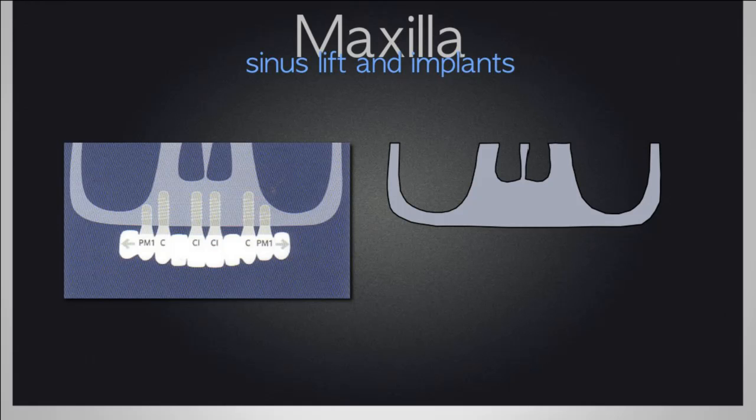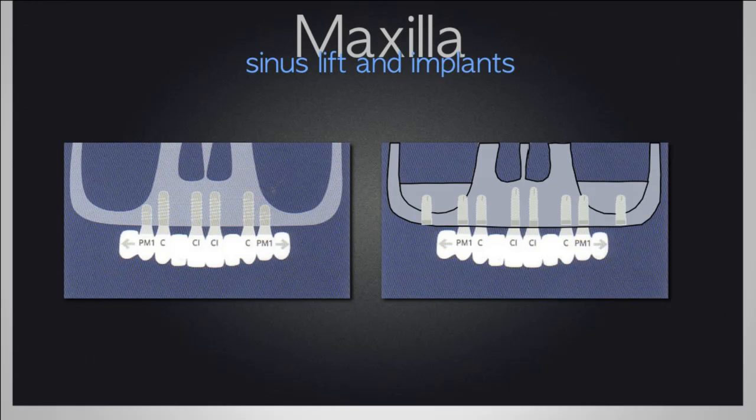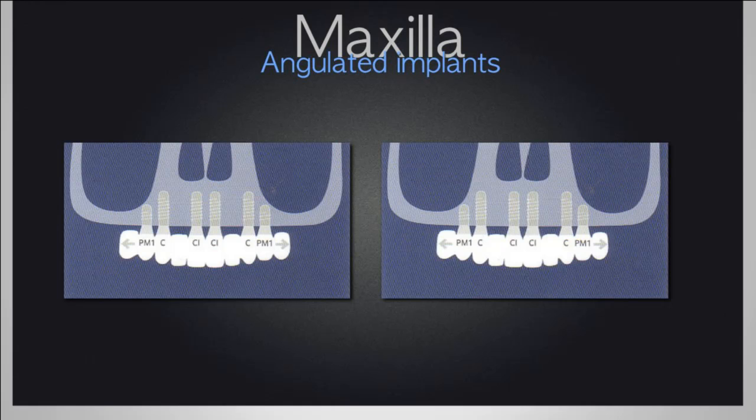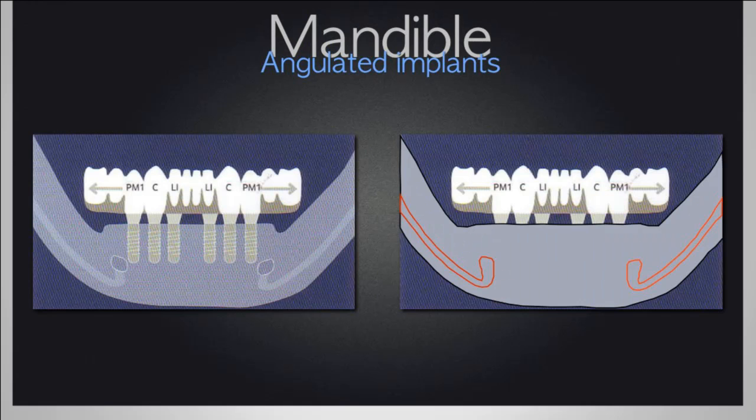In order to be able to place implants in the first molar areas, we would have had to carry out sinus augmentation in the maxilla, place 8 implants, and having placed 8 implants, we'll be able to get a final restoration that goes from the first molar to the first molar without using a cantilever. But using angled implants allows us to reduce the amount of cantilever, avoid augmentation in and around the sinus area. And this means that we can carry out some immediate loading.